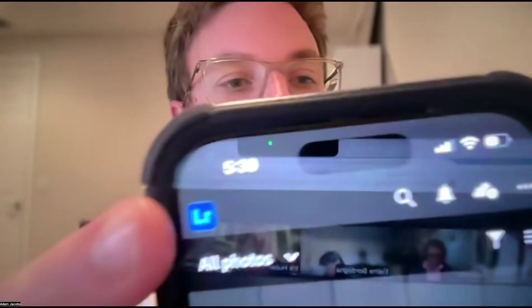Wait, the middle one says edits. No, you're in the wrong place. I'm not. I've got device, edits, community. Me too. Have you got a little Lightroom square up here? Could be. Okay, click on the Lightroom square. In fact, everyone click on the Lightroom square while we're here. Right. Okay, 1, 2, 3, 4. 5th one down on my phone, maybe different on yours, says cloud storage and sync. I have local storage. Same thing. Okay, click on it.